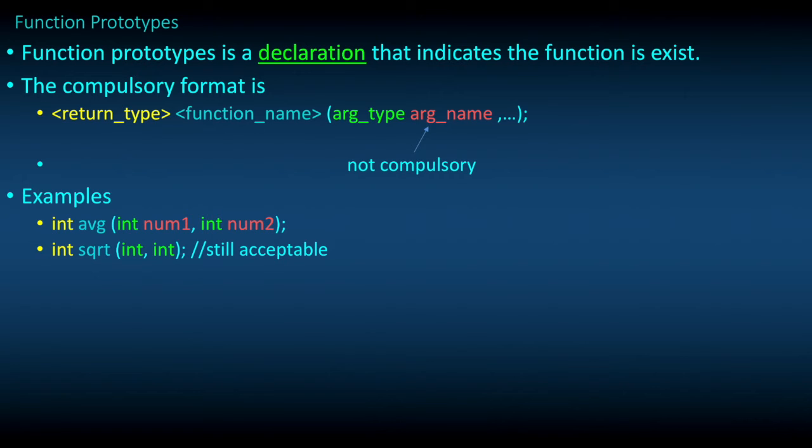For these two examples, you will see two different types of example given. The int square root one is still acceptable, because if you want to mention the average of int num1 and int num2, officially you will describe it when it goes to the function definition. So this is the header of the function program before we start to build our body and working method for function definition. The next topic is function call.